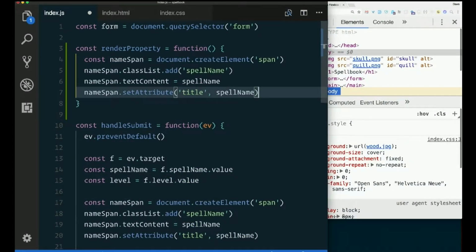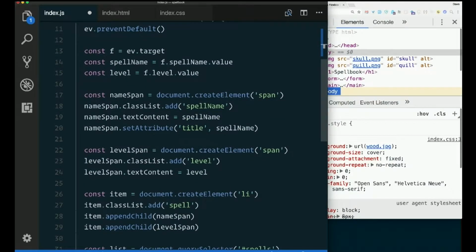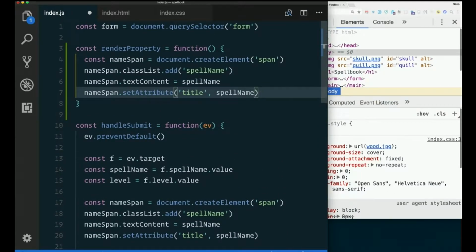Now, I would really like, you look at these lines for name span and level span, they're awfully similar. So I'd like to reuse the same function for both. Why not? So what would I need to do in order to do that? I need to identify which parts would change between name span and the other one, level. And those things should probably get passed in as arguments, right? Whatever the differences are should get passed in as arguments.